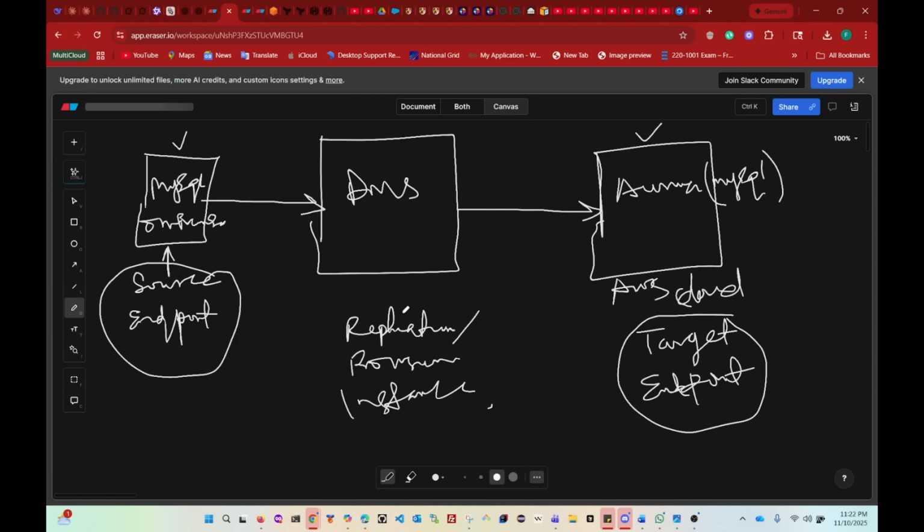It's the one that's going to do the job of moving the data from MySQL on-prem to Aurora in the cloud. So we have the endpoint that connects to the source, another endpoint that connects to the target, and a replication instance that is going to do the actual job of migration. And finally, there's something we call tags.